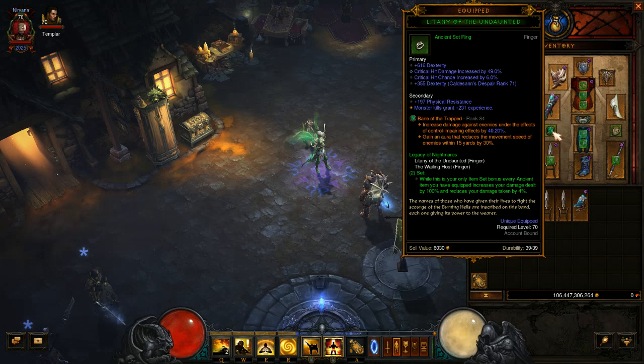On the rings that make this whole thing come together, we have the Legacy of Nightmares set, the Wailing Host, and the Litany of the Undaunted. For these, for speed farming rifts, I would go with Dex, critical hit chance, critical hit damage.